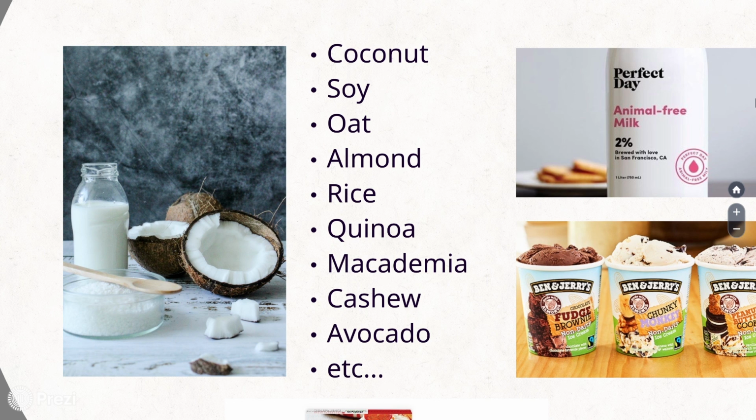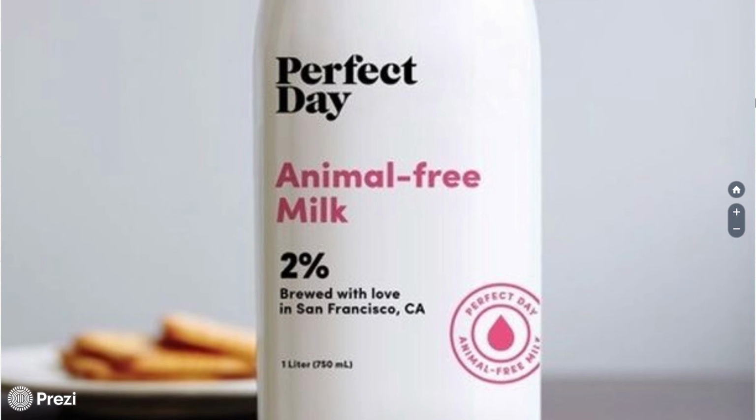For example, some may separate or curdle more than others. There are now several barista blends and creamers available as well that you could look into. Something new emerging in the market now are milk proteins produced by yeast instead of animals. The example here of Perfect Day essentially means you are creating real dairy without the use of animals. This paves the way for a future of identical to dairy products that are vegan friendly.